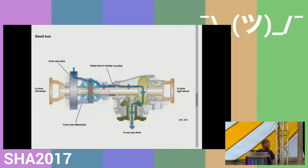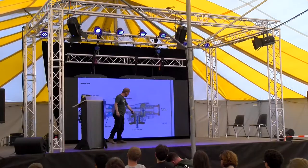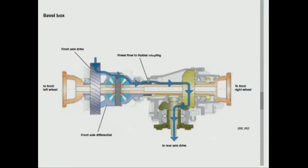I found a nice cutaway. If you're familiar with the car engine, it has the differential that then drives the right wheel and then the left wheel. The addition of this unit then takes power out that way. So you end up with two bolt-on flanges that you would assume you turn one and you turn the other. But there's a slight complication.